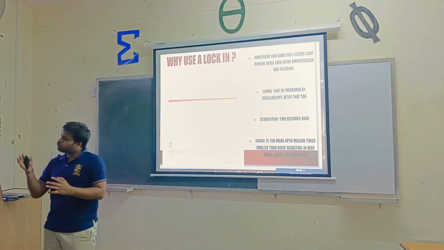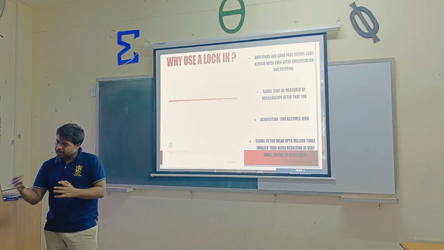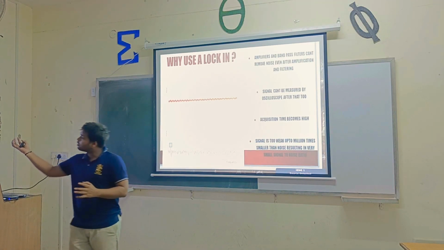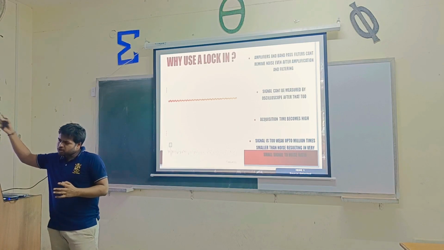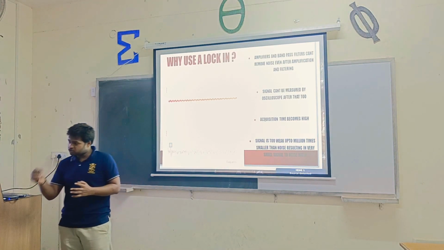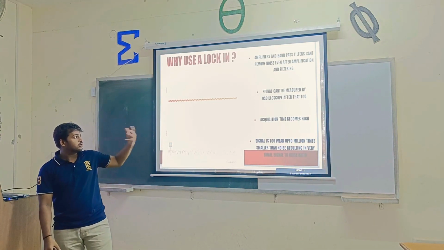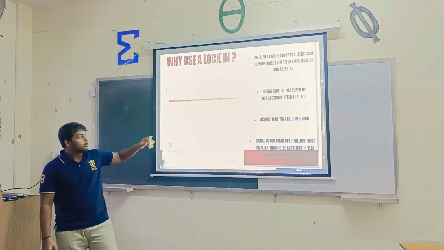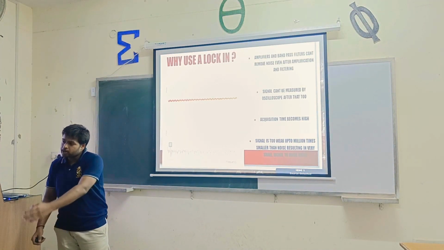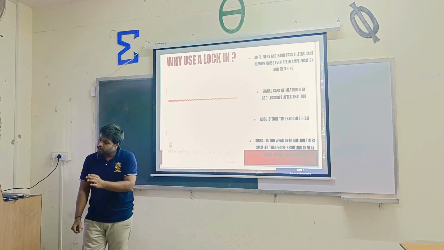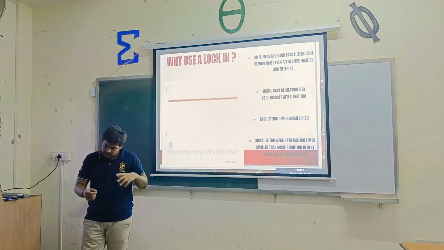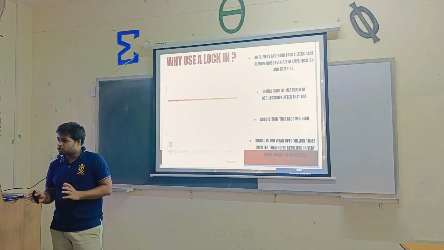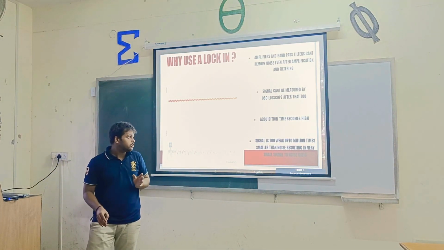The door can't identify the cat because there are outside lights, normal sunlight, so the photo detector has to be sensitive. For that we need a lock-in detector. The cat would be going at very high speed, so for that we need a very low acquisition time. It senses immediately and doesn't close the door. So that's why a lock-in detector is useful.